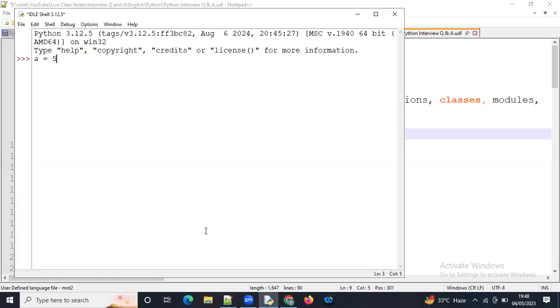If it doesn't show any error after entering the second line, it means we gave correct input. Now 5 is a number and a is a character. What is happening here is that 5 is stored in one character, and that character name is called a variable.